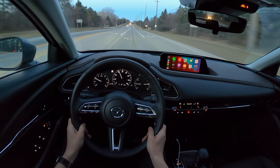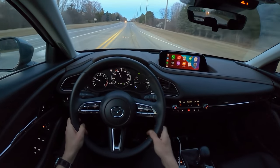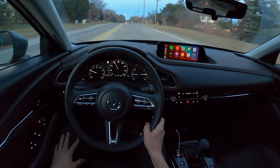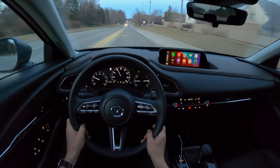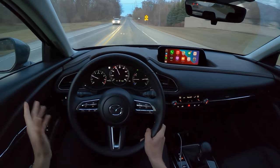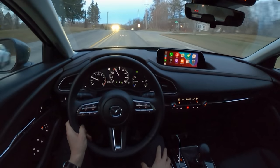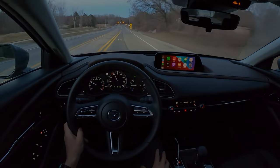The ride quality is pretty good too. It's not as cushy as the Crosstrek or something like that, but I think it strikes a really nice ride handling balance. You do have to keep an eye on your tire pressures. If you overinflate your tires a little bit too much, the ride deteriorates pretty quickly, so it's pretty sensitive to small changes like that. But if you've got your pressure set at the placard PSI, I think around 35 PSI or thereabouts, the ride quality is great. It's on the firmer side. It feels a little bit sportier, but definitely not punishing or harsh or even really distracting on a daily basis.